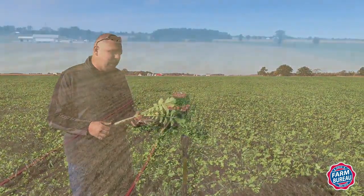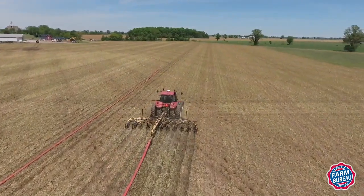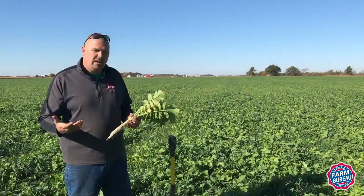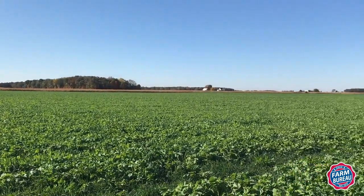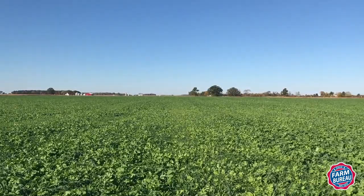Hog manure was applied here at about a 5,500 to 6,000 gallon rate, which is enough for a 3-year crop removal. We did this right behind wheat, so next year we'll have enough nutrient value to come in and put our corn in here, then put our beans in, and then we'll come back into wheat after that.